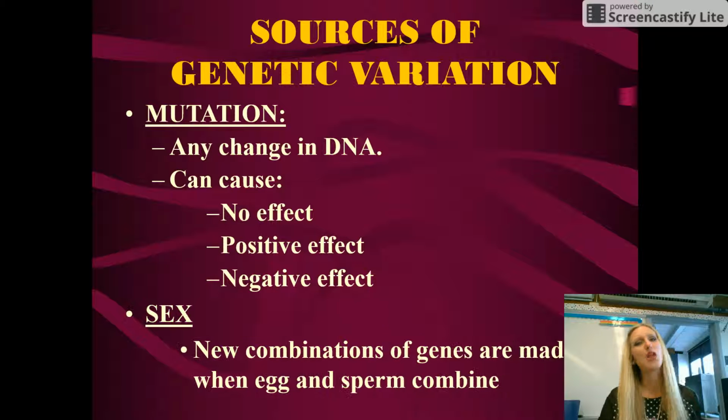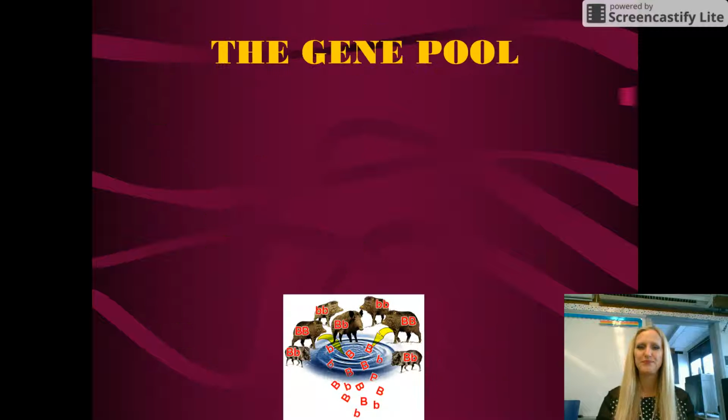One of the other sources of genetic variation is sex. Organisms that don't reproduce sexually are less likely to show new variety from one generation to the next. Humans, because you have two parents who had to combine some of their genes in order to make you, are not identical to either of your parents. If humans had reproduced asexually, you would only have one parent and you would look identical to them. So it's a good thing that we have sexual reproduction so we can get all kinds of new combinations of genes.